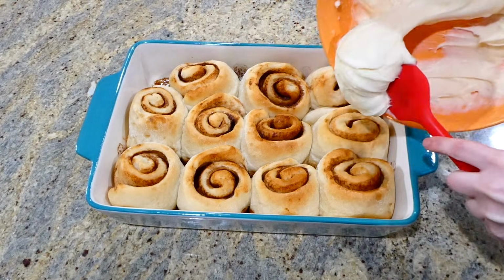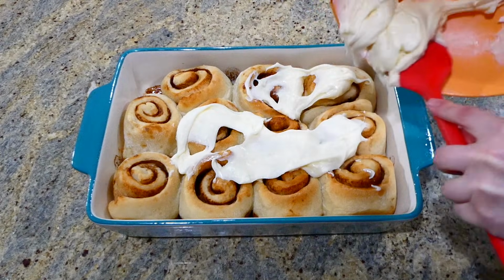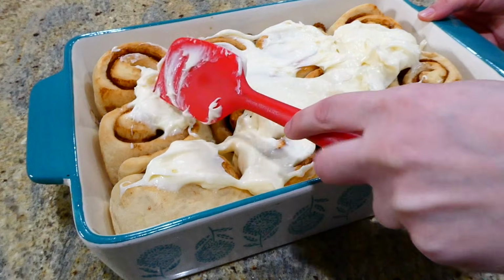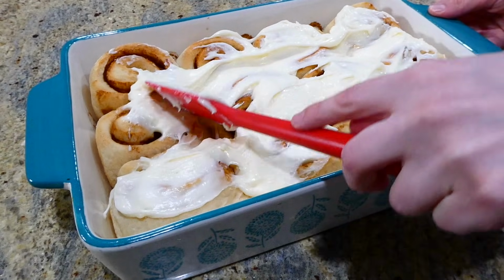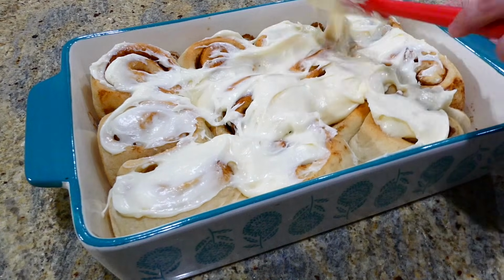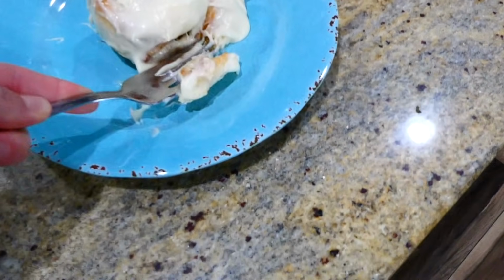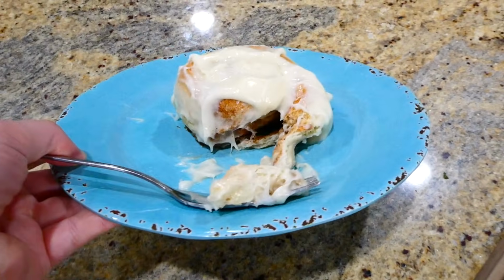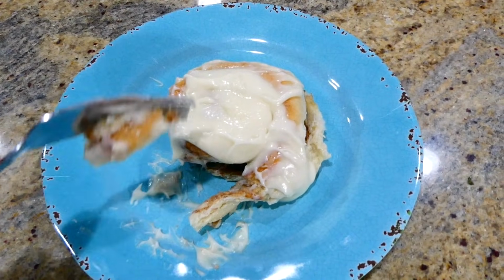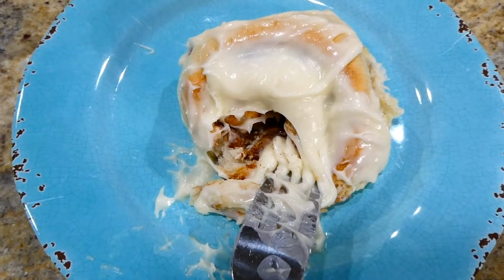I'm sure you already know what to do at this point, but after these were out of the oven, I frosted them with that delicious icing and then they were ready to serve. These are seriously the type of cinnamon rolls that taste like you spent the entire day trying to make them, but secretly they are just the easiest things ever to make. They are the perfect cinnamon rolls. That's all I have to say about them.